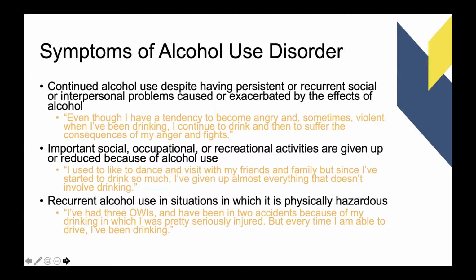Recurrent alcohol use in situations in which it is physically hazardous, such as having had 3 DUIs, having been in accidents because of my drinking, which left me pretty seriously injured. Every time I'm able to drive, I've been drinking. So that can be really dangerous for other people, just innocent people.